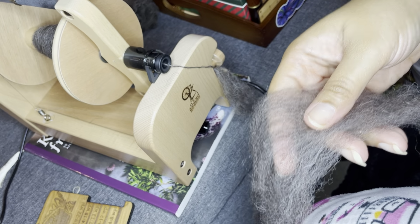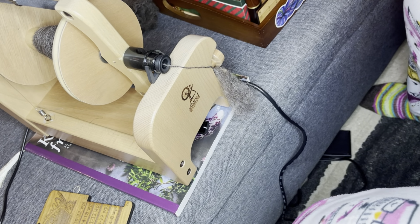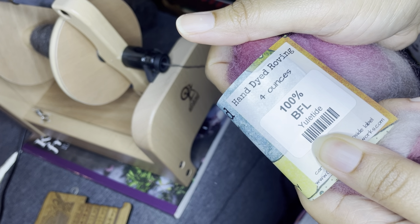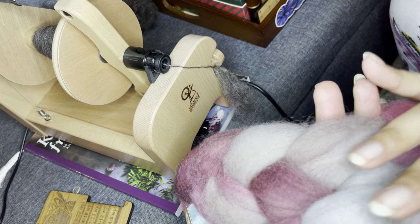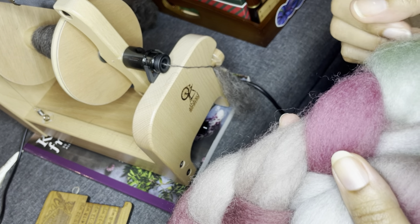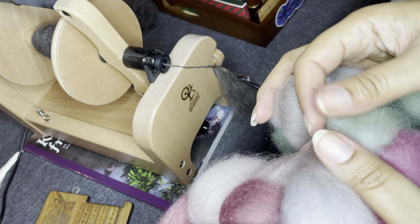The BFL fibers that you've used before, and this one, to remind you, is from Greenwood. I don't know if they'll ever make this one again. Yuletide. The BFL is much easier on your hands. It's not rough on your hands. That's the only way to describe it. It's soft when it pulls across your fingers.